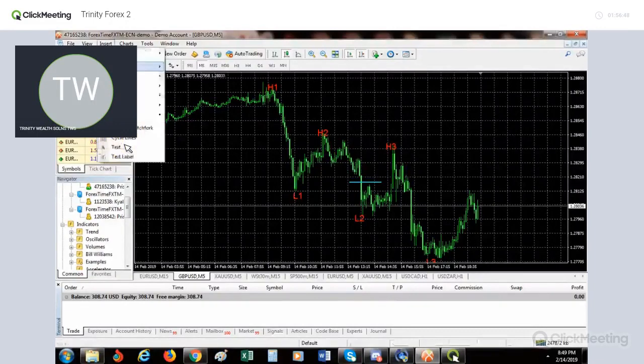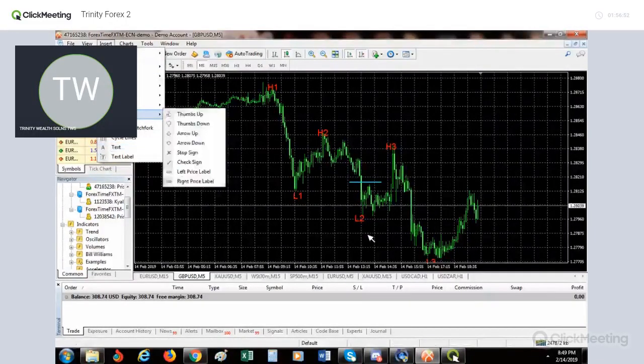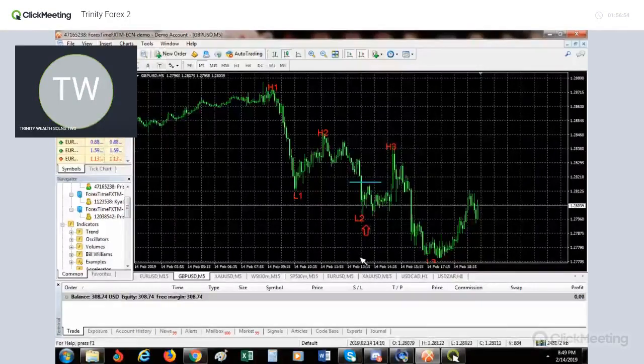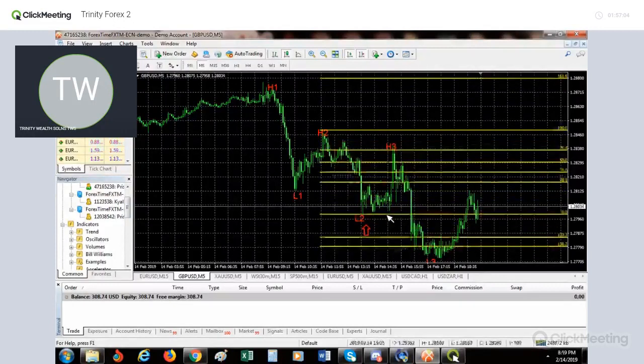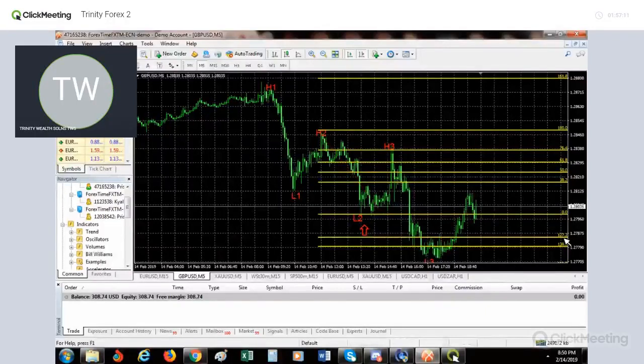So the market comes and gets to our L2, right? You just wait for the market to play out for you to start planning, okay? The market comes and reaches L2, and you can see it starts retracing, okay? Then you draw a Fibonacci from H2 to L2, okay? So you can see where 27 is here. My 27 is here, right?